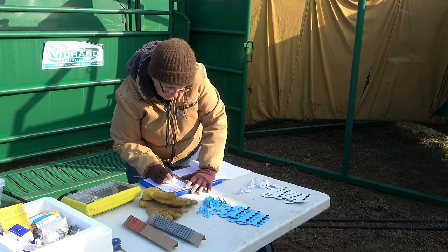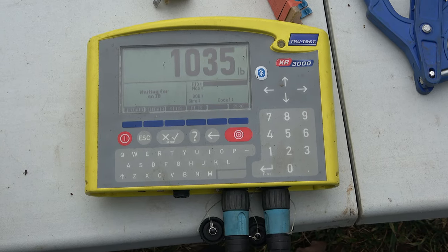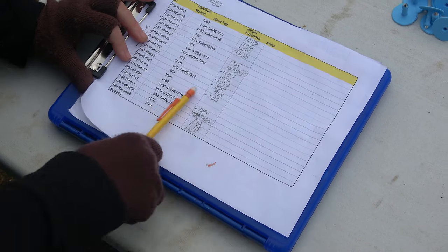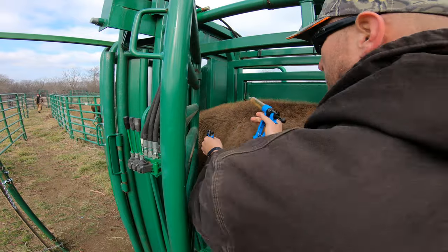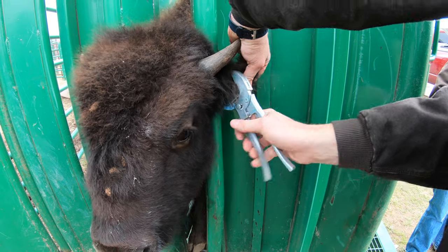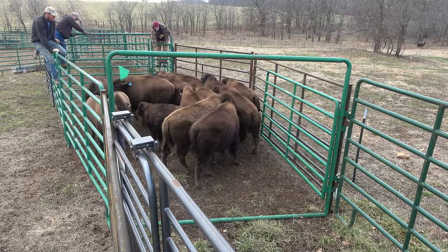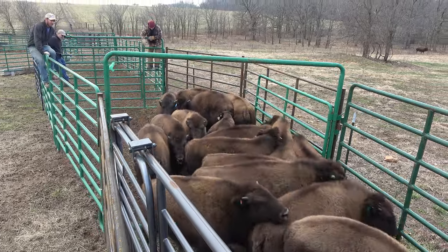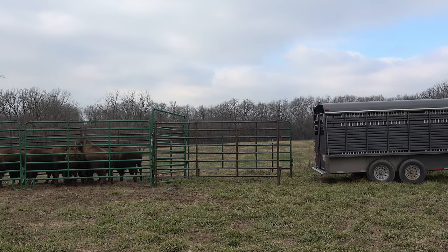My role in many ways is to support the vet. I'm going to get the tags ready, have the spreadsheet printed out with the numbers of the animals, what their last weight was, and the list of things that need to happen. They get their shots; if they need tag work or anything like that, that's done as quickly as possible so we can kick them right back out in the field and have that most stressful time of their year be as short-lived as possible, so they know life is going to be good as soon as that's over.